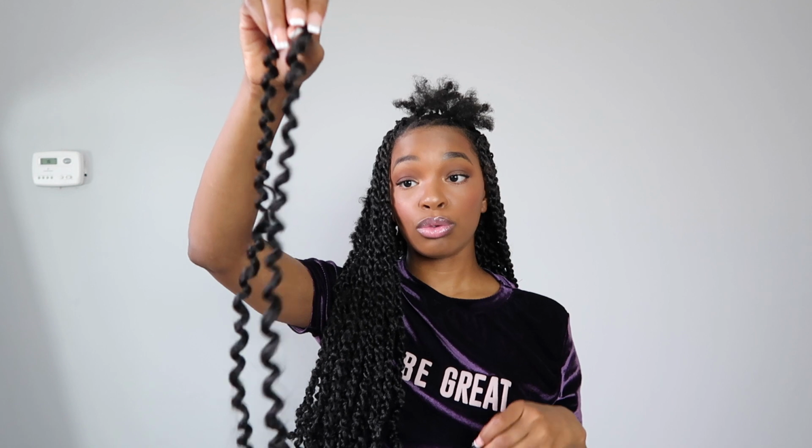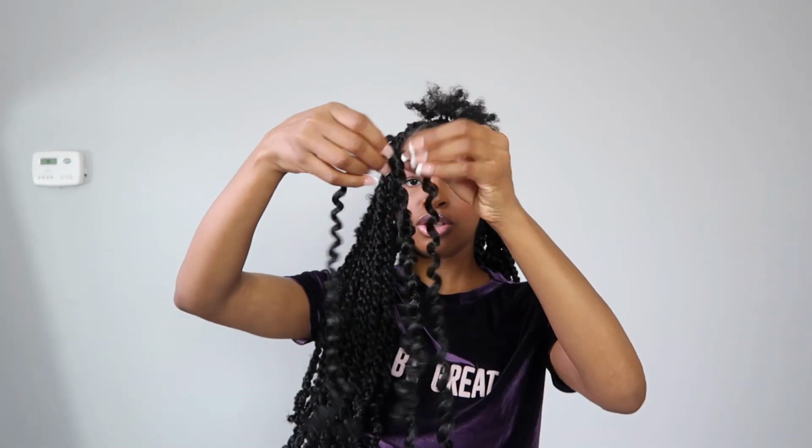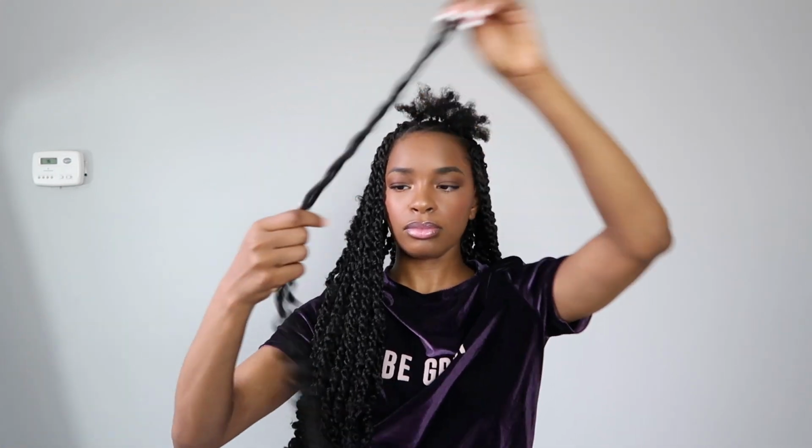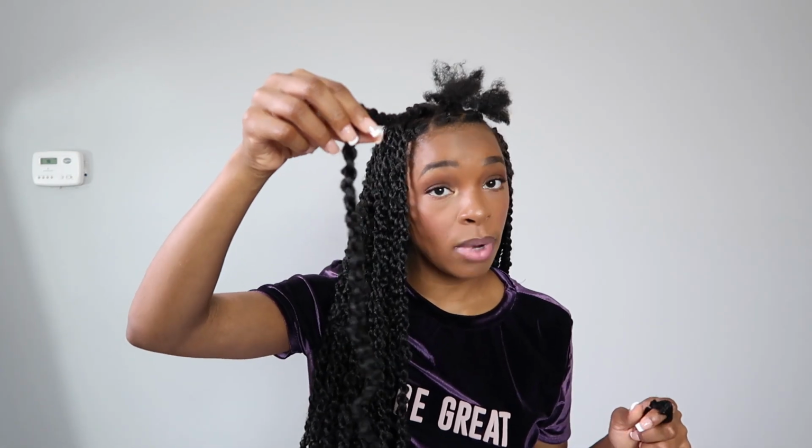So what I'm going to do is do 2 of the strands. So here's my second strand right here, and you can just go all the way down with it. So that's what I did, and then you just try to match them up in length. I start from one end and stretch it out a little bit, and then I create my own little middle based on what I think is the middle. So this was my attempt at jumbo passion twist, but they aren't that jumbo. They are way more jumbo than my trial run, but they aren't that jumbo.